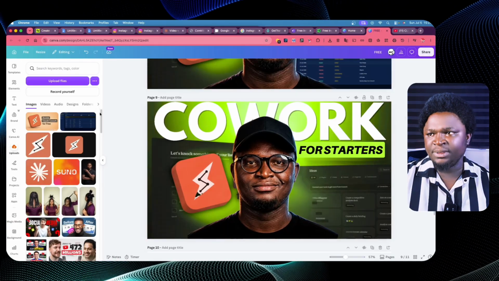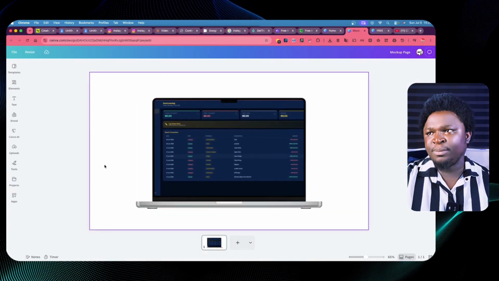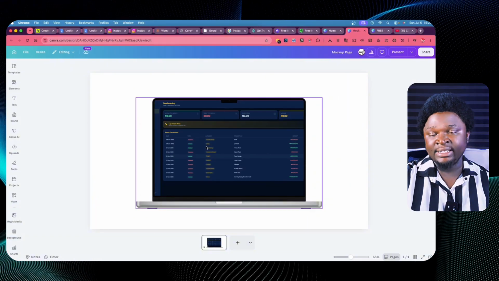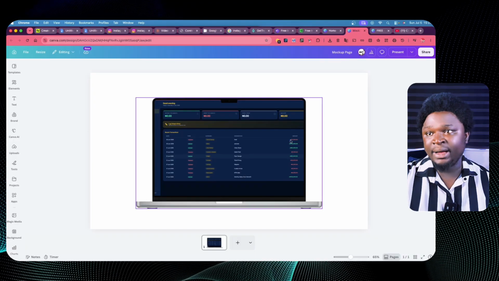The next thing to do is to put something here. I went and put it inside a mockup, okay? You can see this mockup here. Just search for mockup online or search for mockup on Canva. Canva has a whole lot of mockups. In this tutorial I did, this is like a picture of what I thought in that tutorial. So I brought in a mockup and I added it to the mockup.